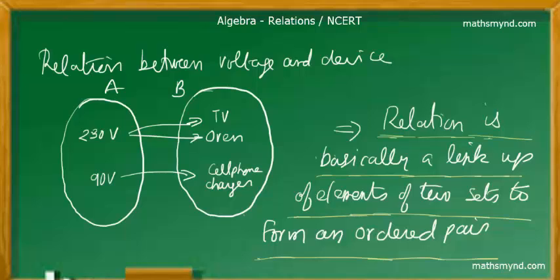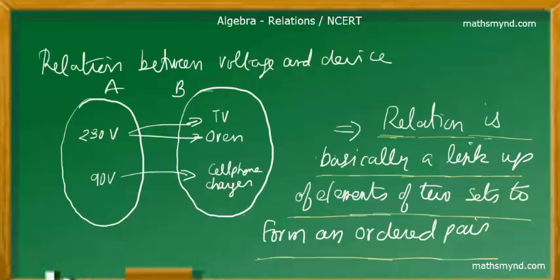And here it's a rough example. I have to make it clear that it's stated for the sake of example, and there could be cases where the voltage given and the devices indicated could be working in other ranges. So once again, I reiterate that this particular example is to drive home, or to make clear, the point rather than to deal with the physics or the scientific principle behind the working of the devices mentioned.